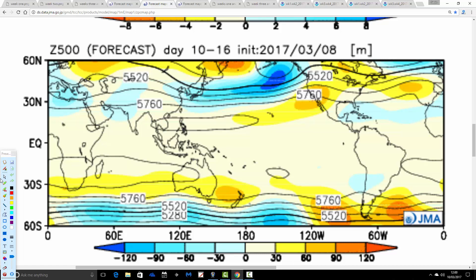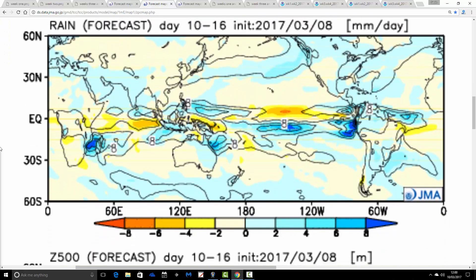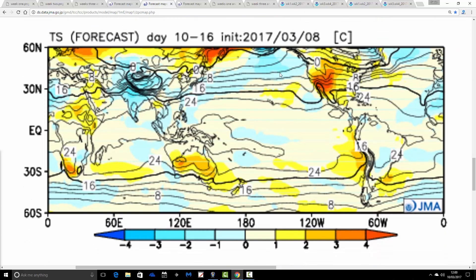But week two, the 17th to 24th of March, looks a lot more unsettled with low pressure coming through the country. It looked like it was going onto the cold side of the jet stream as well. That's what the model suggests, with precipitation anomalies going above average and more rainfall coming through. Temperatures are lowering — not cold, only going down towards average temperatures really — but it's certainly quite a significant reduction compared to what we have in week one.